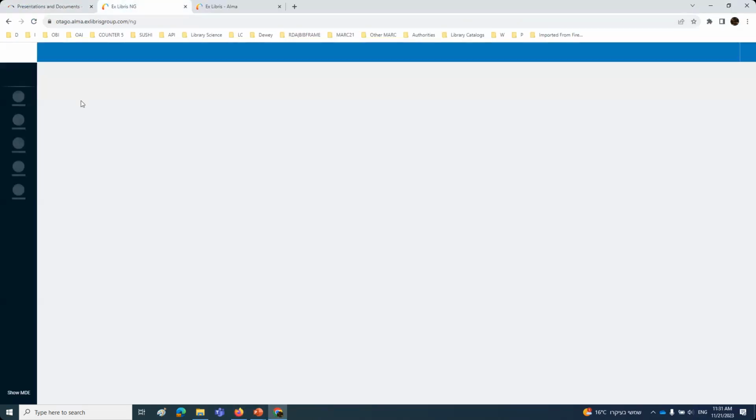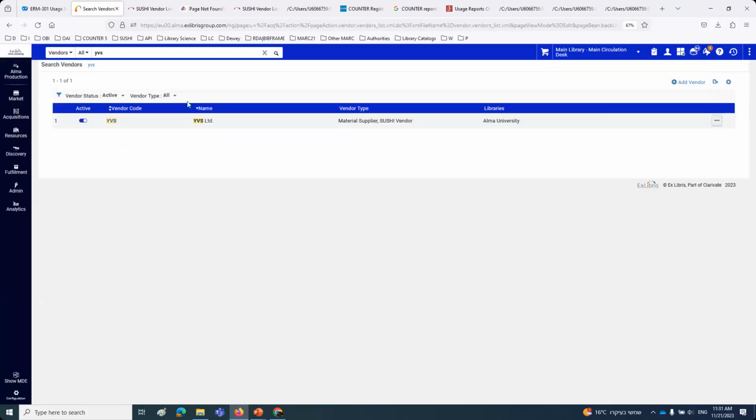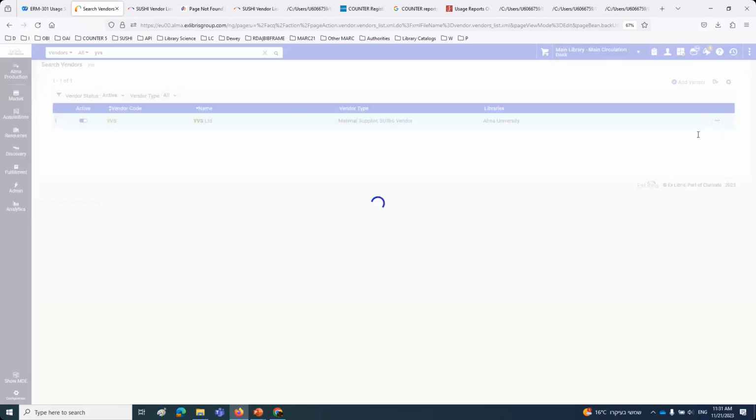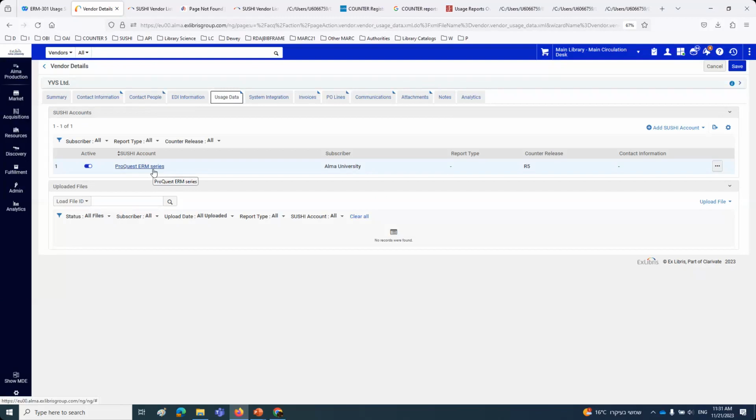One we put the sushi vendor in the vendor called YVS. If you recall, we'll see that in a minute. So now if we see the vendor YVS, now it says it's not only a material supplier, but it's also a sushi vendor. And the reason it's a sushi vendor is because in the usage data tab, we have a sushi account.